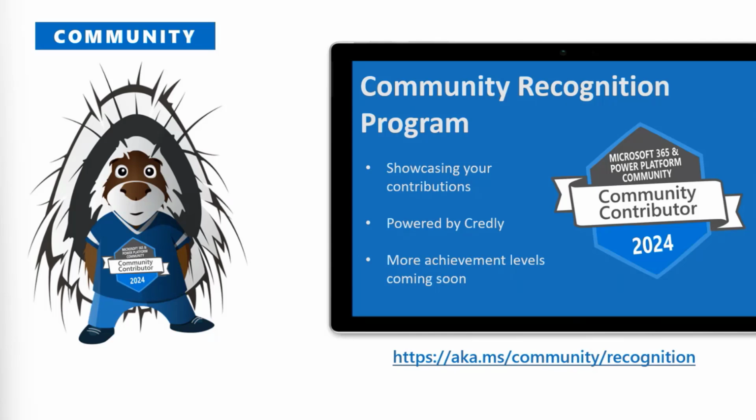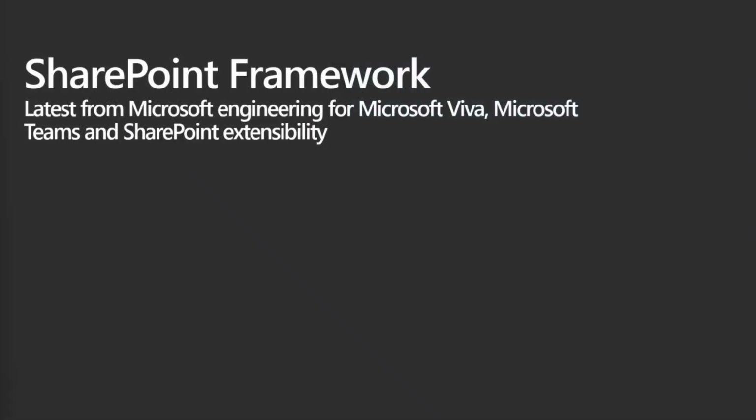So sign up. We do need you to opt in. When you do that, you only need to do it once, and we will track you forever and ever in GitHub. Don't worry, we're not going to actually stalk you. All right, and then we'll keep track and send you those badges that you can share and put onto your resume. Now let's get into some SharePoint Framework updates, and we will begin with Vesa.